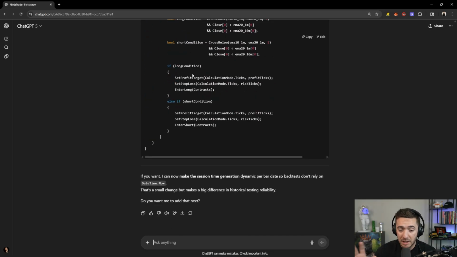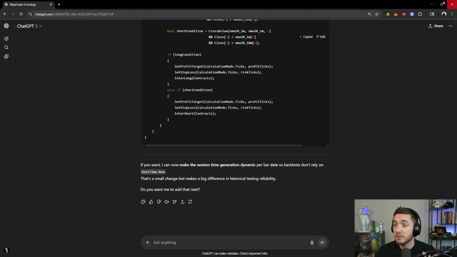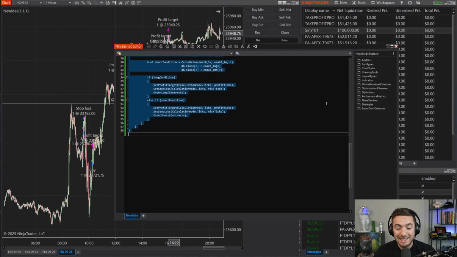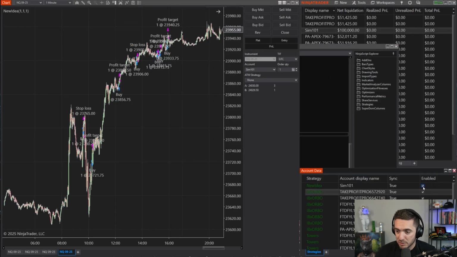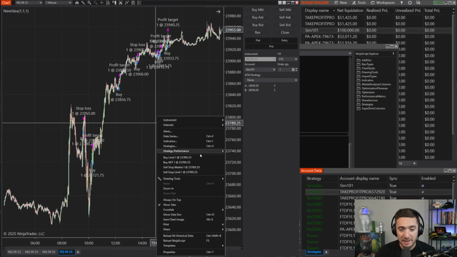I'll be honest with you, as this is computing, I don't know if this is better or worse, but what I can tell you is we can easily test and iterate on that. But I think some of the times when it comes to algo trading, you kind of get into this situation where you run out of ideas. But that's one of the beautiful things about trading, and now with AI, is you could have AI come up with ideas, and it's an endless amount of things to test.